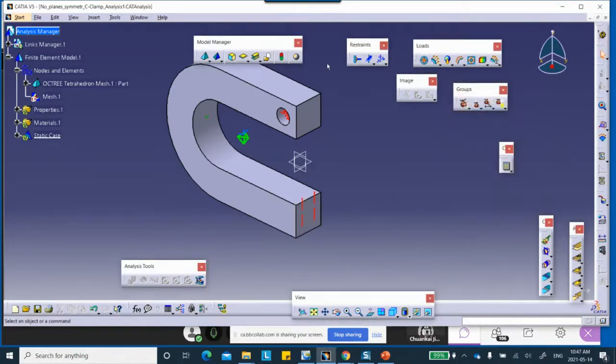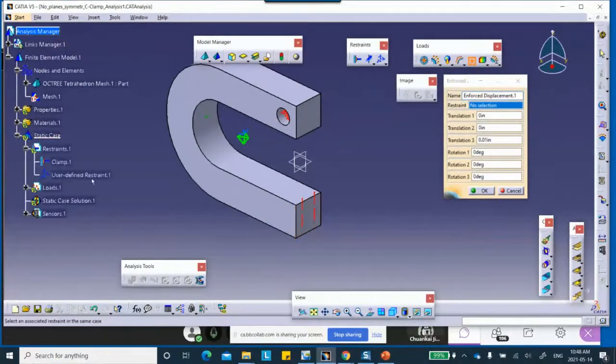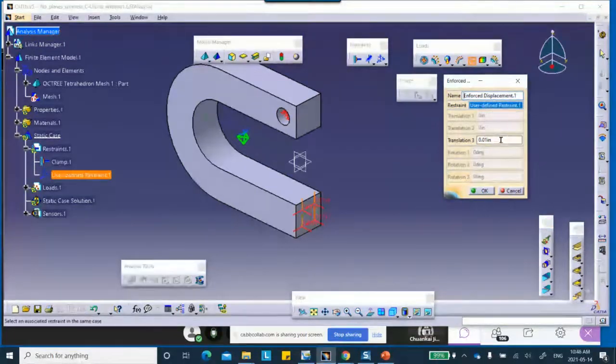Okay? And now I click on that enforced displacement. And now I can go and select this guy, either from the tree or from the screen. See that? You can also select it from the tree. This is the one that I just created. And it says, okay, the amount is 0.01 and in the negative direction. How did it know it was 0.01? Because I worked with the other section an hour ago. I put a 0.01 here, it remembers, unfortunately.